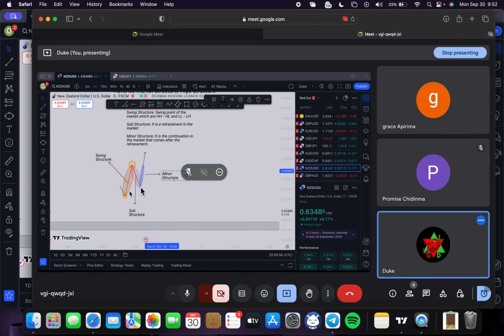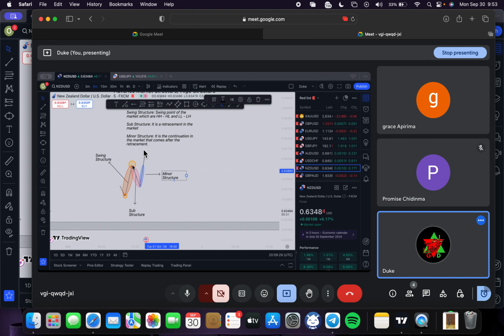But you need to understand that this place is your swing. From this particular point, it is your swing structure up to the higher high. Up to the higher high is your swing, just like here. From here right now up to here is your swing structure. It is your swing structure. There is no negotiation about it. You get.